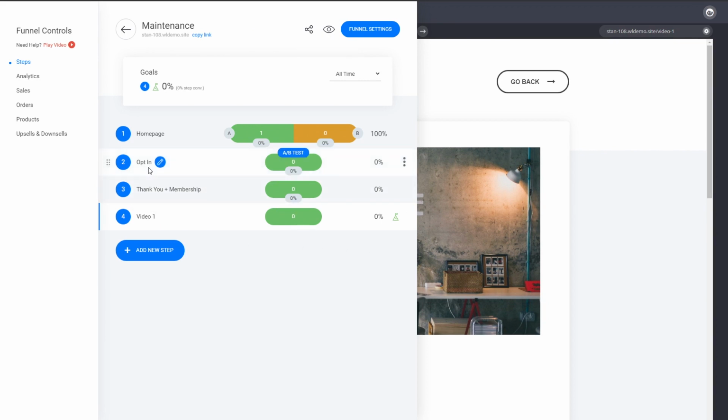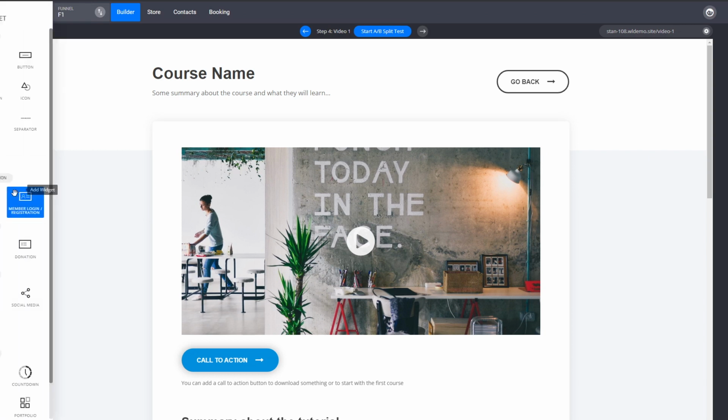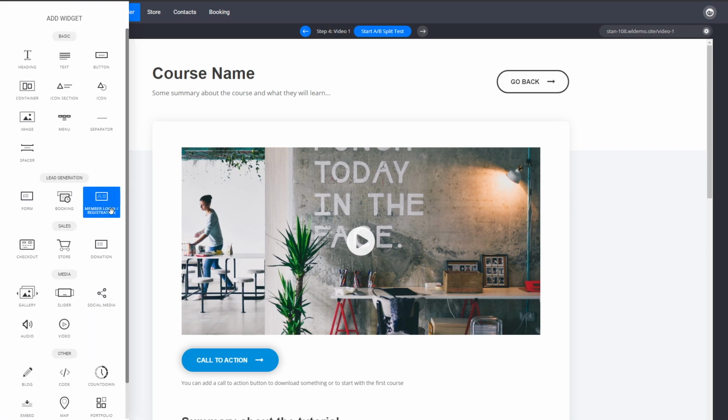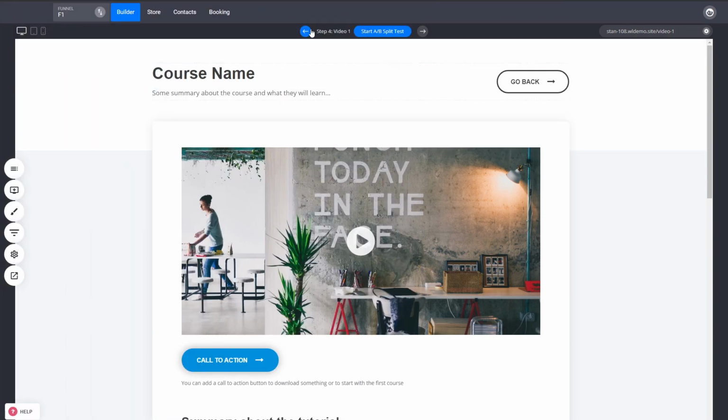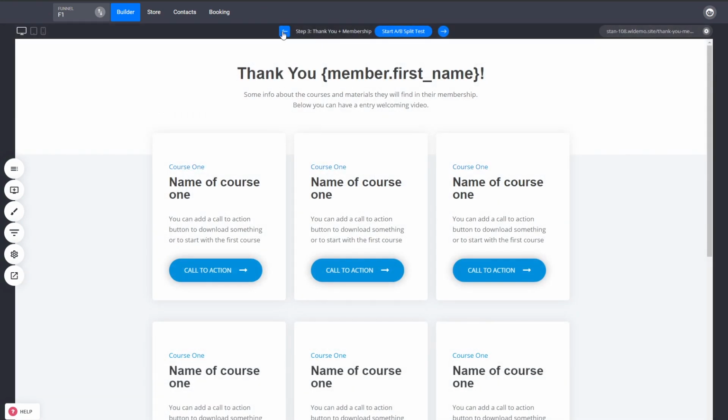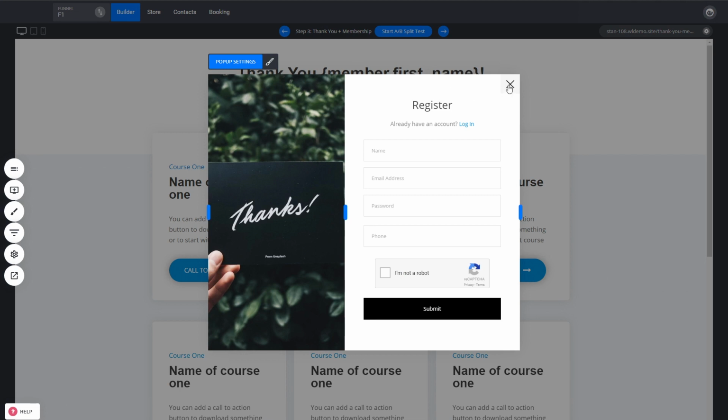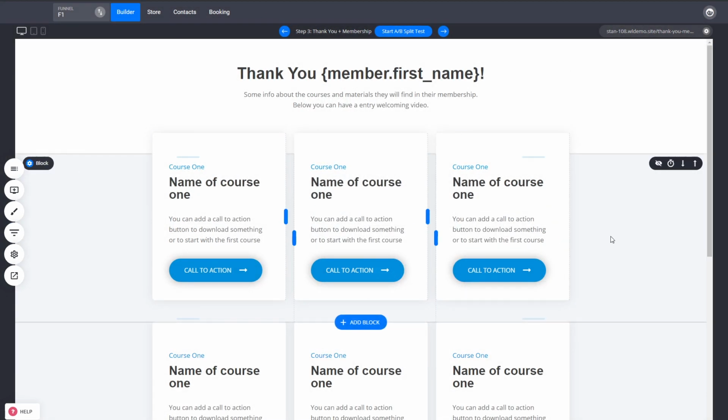So again, it's for lead generation, and it's just a different type of a thank you that you get at the end. And again, we use this widget called membership login and registration. People who are not logged in will not be able to see these restricted pages and files, whatever you have inside. So this is it. This is how simple it was to make a kind of different style and type of a funnel. It's very much similar to the others, but with a slightly different idea.